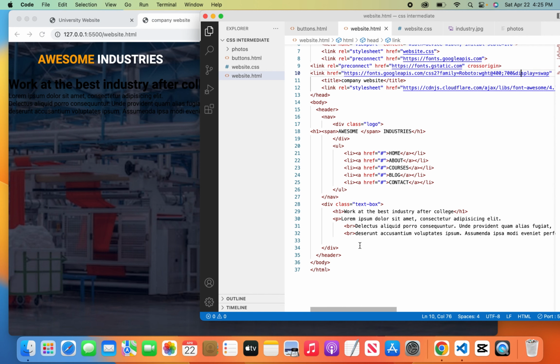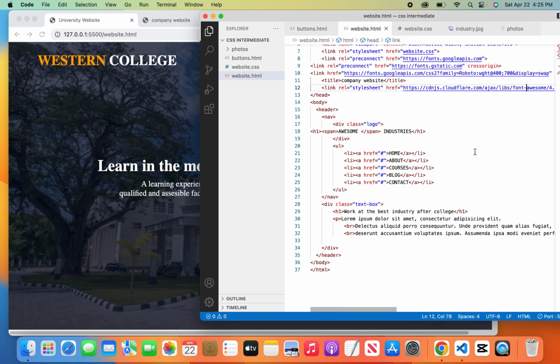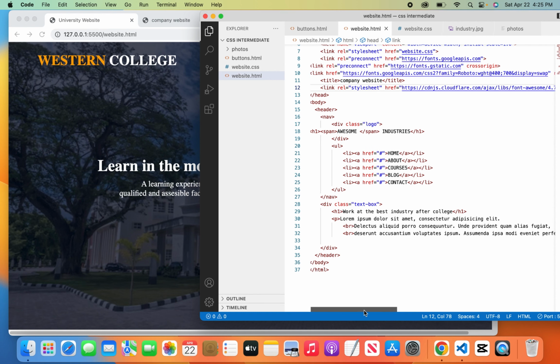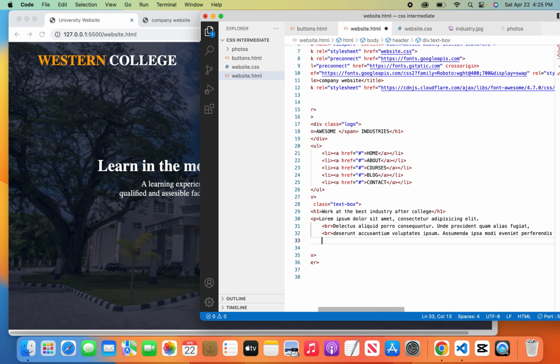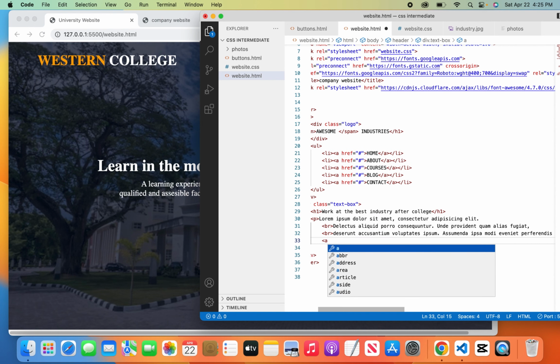and we've added that. So if we look at the design here, outside the text box there is also a button here. So what we are going to do is put that button, I'm just going to come down to this place and add the button. So instead of adding a button, we can always use an anchor tag because I believe that button leads somewhere. So I'm just going to use an anchor tag instead, but you can also use a button. I'm going to give this a class of button. I'll call this visitors.